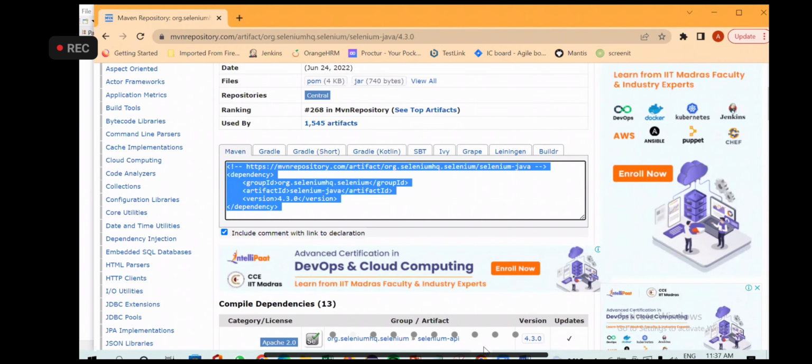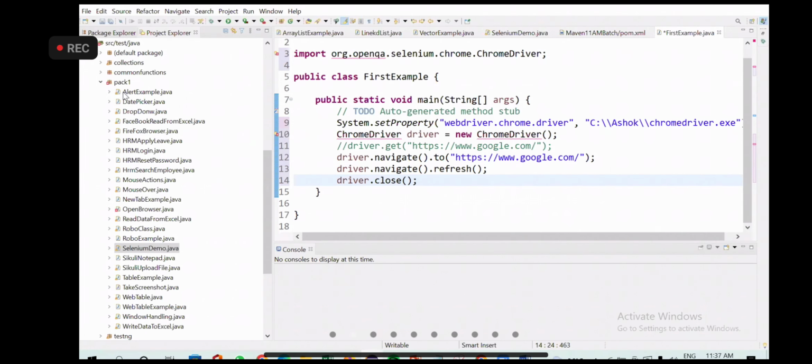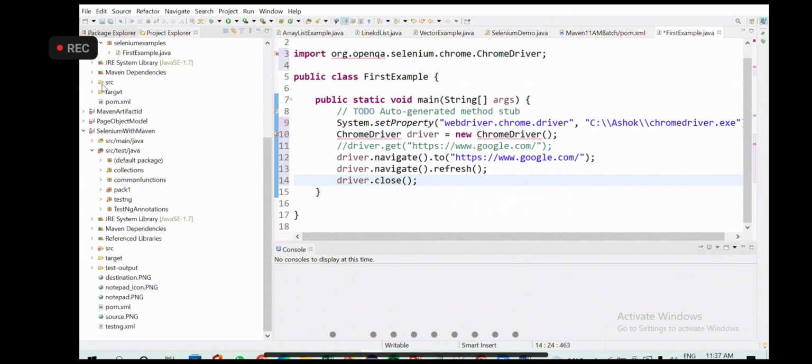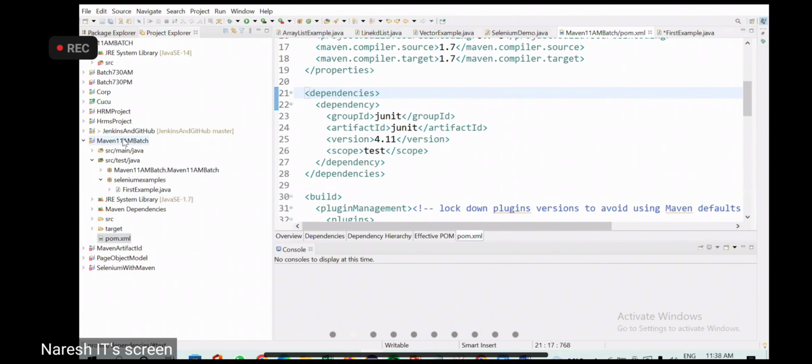Go to your pom.xml file. Where is your pom.xml file? Yeah, this one. This pom.xml will always be directly inside your project, not inside any package or folder.